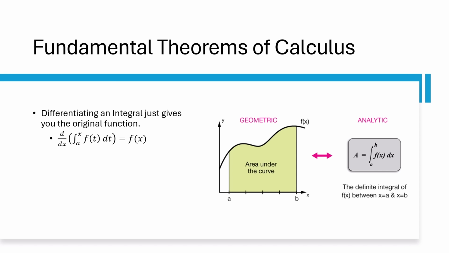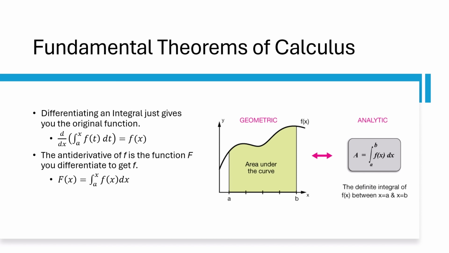Definite integrals give rise to the 2 fundamental theorems of calculus. One is that when you differentiate an integral, you just get the original function, meaning that derivatives and integrals are inverses of each other. Note that the antiderivative of a function f is the function that you differentiate to get f, and this gives rise to the other fundamental theorem of calculus. Integrating a function f from a to b equals the antiderivative evaluated at b minus the antiderivative evaluated at a.